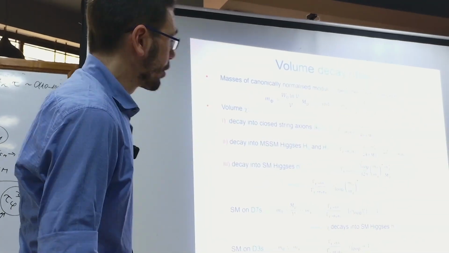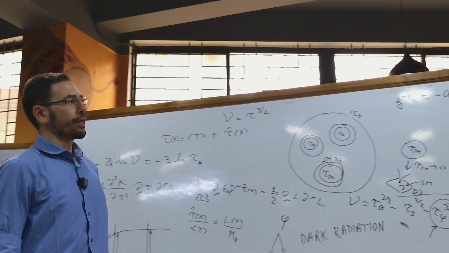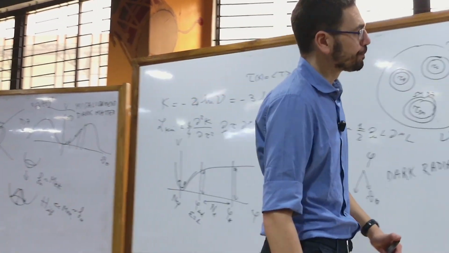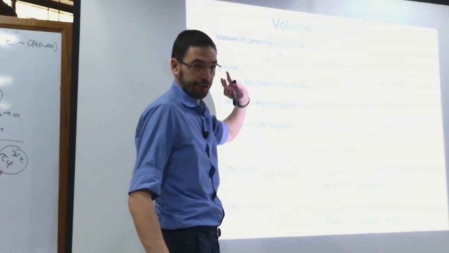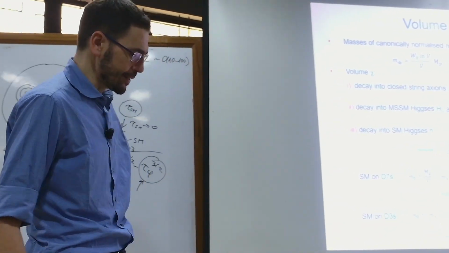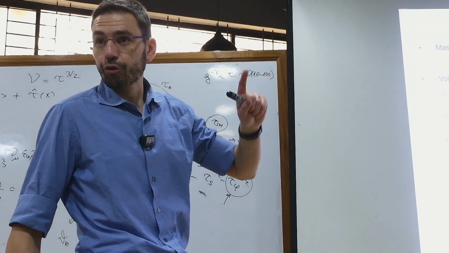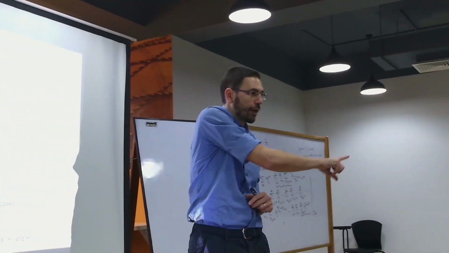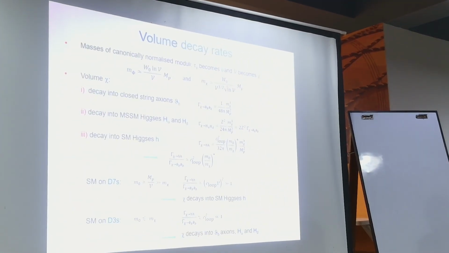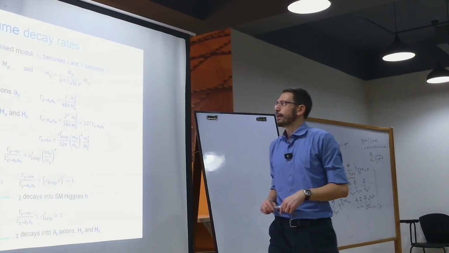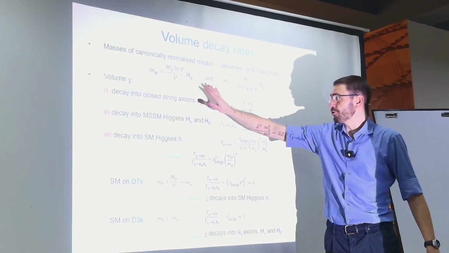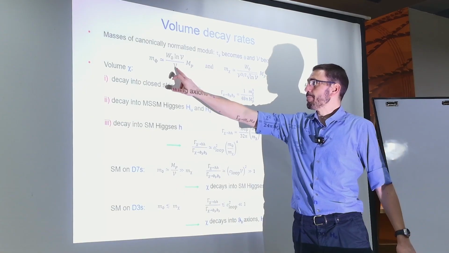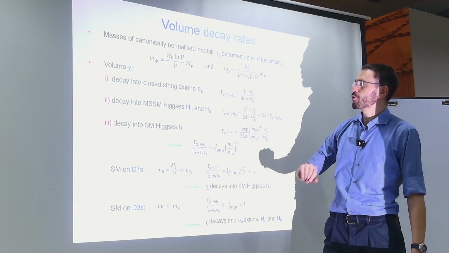And now in these scenarios, one can start computing the decay rates to get reheating to the standard model. First of all, you have to compute the mass. You need to compute the mass of these fields, of the canonically normalized fields. So you need to expand the theory around the minimum, because now the inflaton has reached the minimum. You expand the theory there, and you canonically normalize, you compute the masses, and interestingly, you find that the big quantity is the volume. So look at powers of the volume.